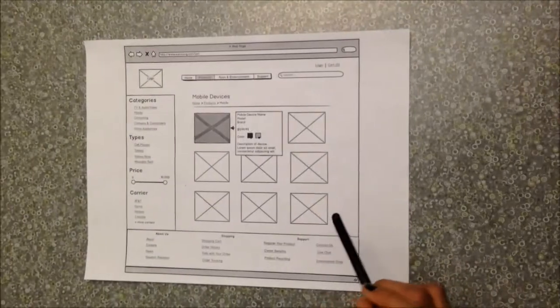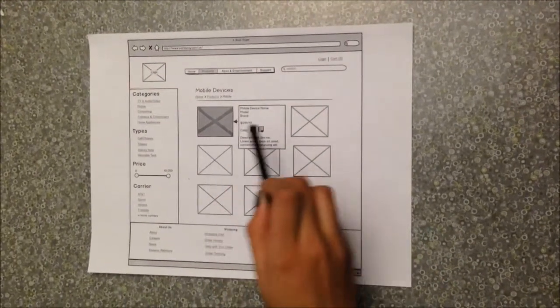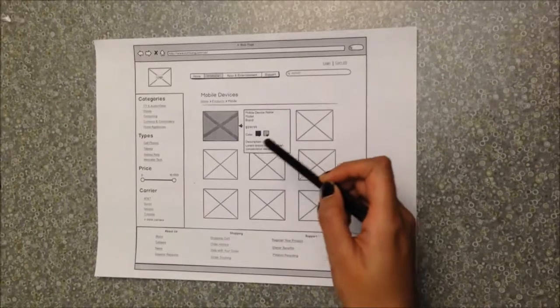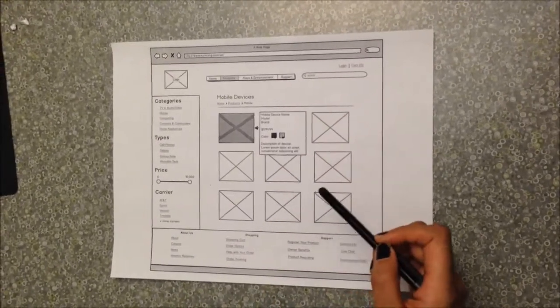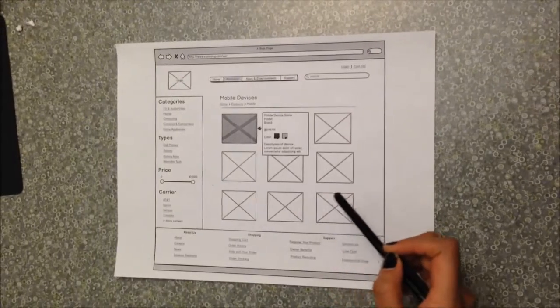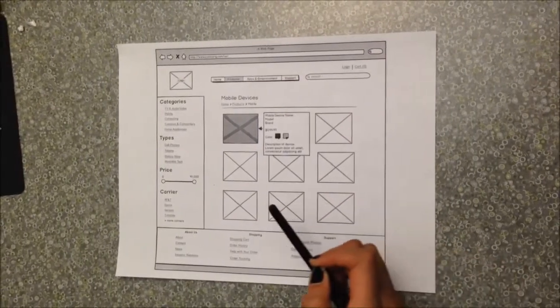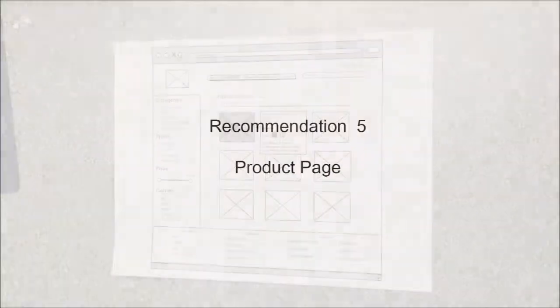On the same product page, we decided to add a feature where you hover over each product image and it reveals a quick view of the product, the color, the price, and the brand. So it's easier for users to access the Samsung products more so than their other site was.